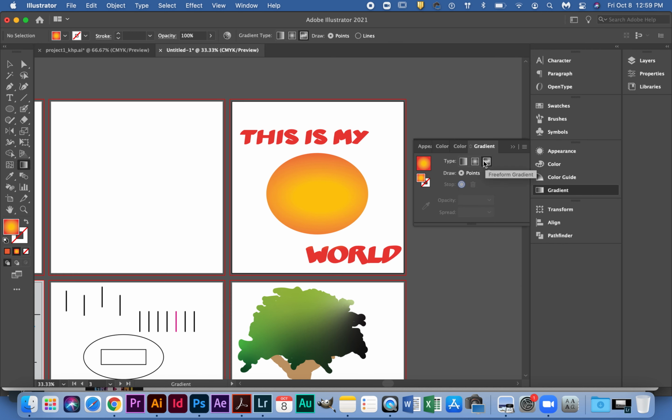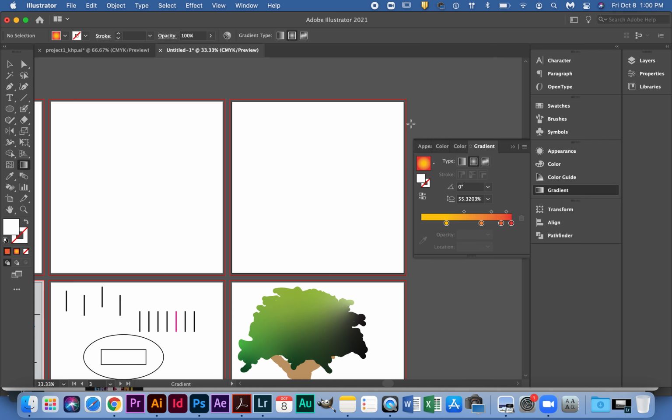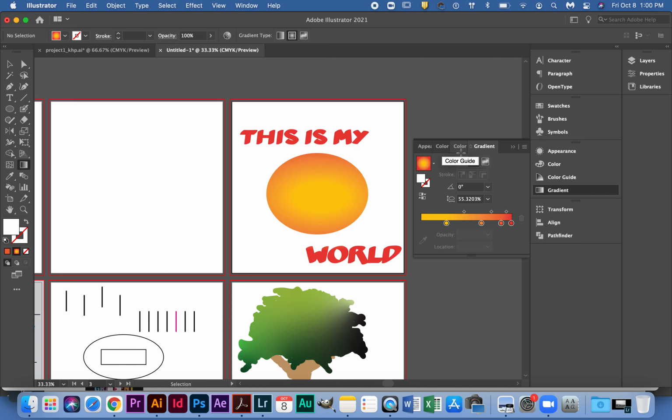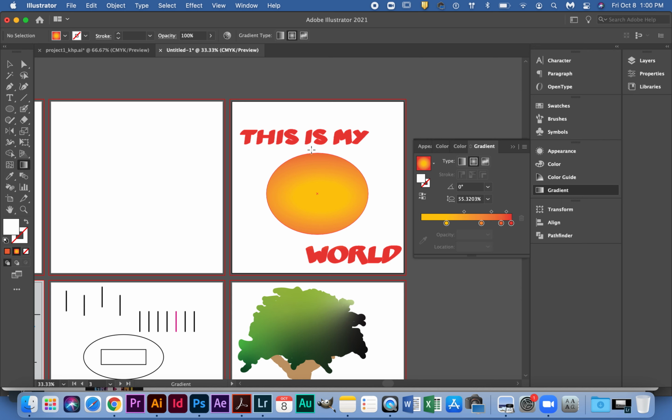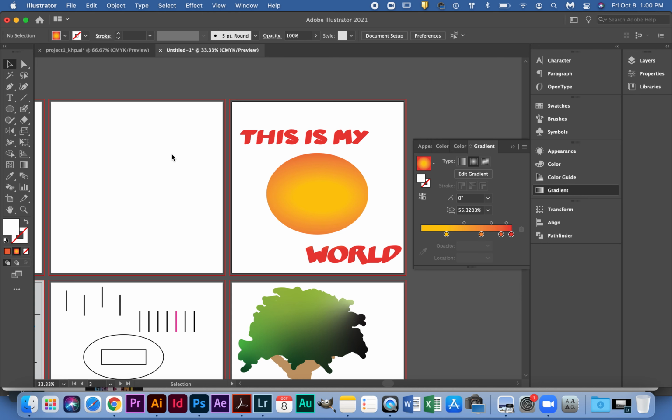I could even change it into points, and, oh, it's not going to let me do points. So maybe not the points. Interesting, on a compound path. But we can definitely do radial and linear gradients. So that's how you would apply a gradient to text or a compound path.